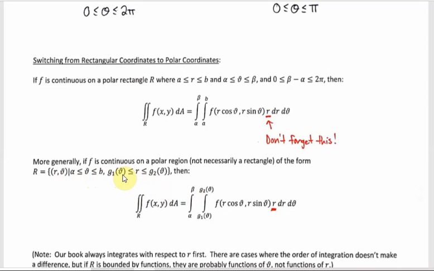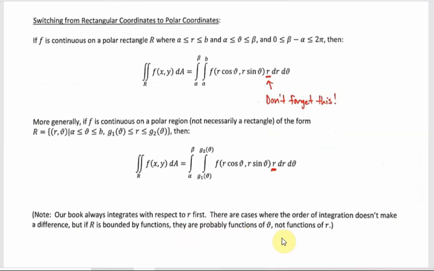But then we've got bounds on r that are functions of theta. And if you're going to have one that's a function of the other, then it's probably going to be that r is a function of theta and not the other way around. And that's why, if I scroll down a little bit, our book always integrates with respect to r first. Every single example, I think there are 6 in this section, our book integrates with respect to r, then integrates with respect to theta. You could integrate with respect to theta first in a lot of cases, but if r is bounded by functions, they're probably going to be functions of theta, not functions of r. So then your bounds on r are going to be in terms of theta, so you want to integrate with respect to r first and then theta at the end. So basically our book is playing it safe, and if you play it safe, it'll always work. So nothing wrong with playing it safe there, but admittedly there are cases where you don't actually have to.